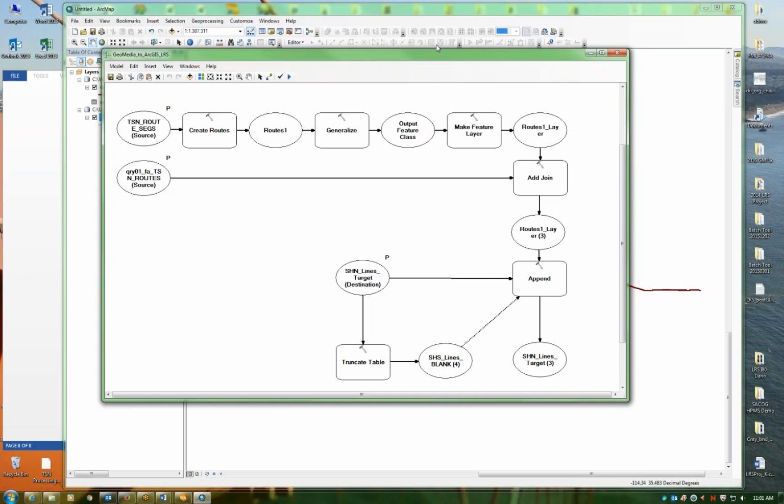But let me just show you. I mean, it's an easy thing to edit. Actually, let's look at it. Could you double click on the oval on the far upper left that says TSN route tags source? This one? Yeah. Yep.